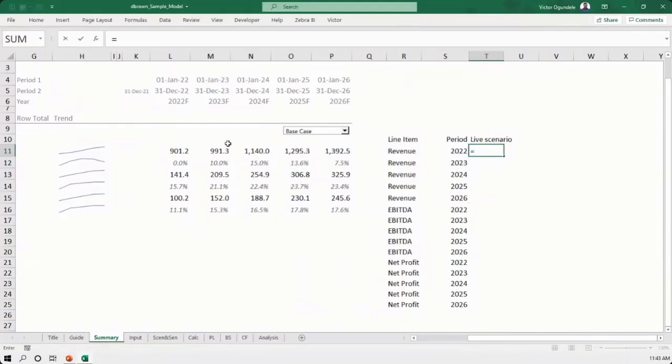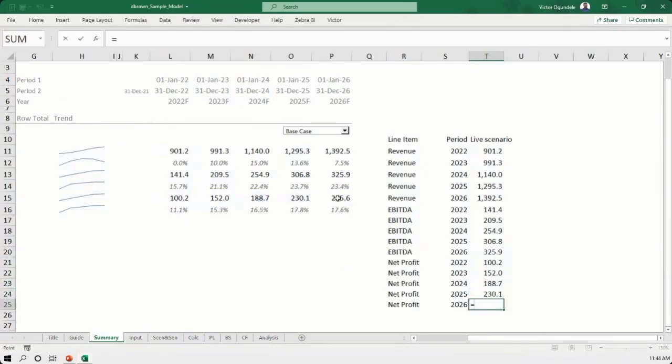So equal to this, which is more like our life. At least for the purpose of what we want to do, you can always find a way to do this, but let's work with this. So our EBITDA, I'll just link that here. We can use the transpose formula, but we want to create a data table, so it might not really work, but it is something we can try on our own. I know this is not efficient, but let's work with it so that you understand what we need to do.